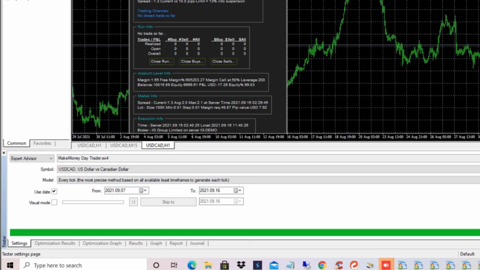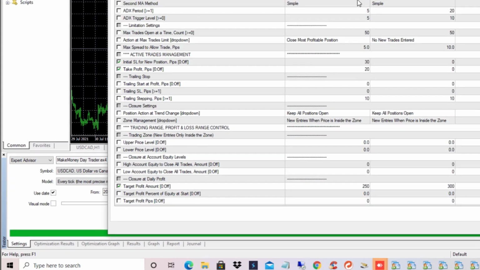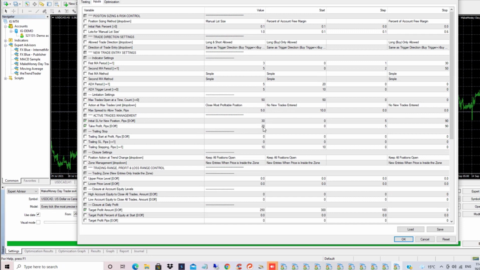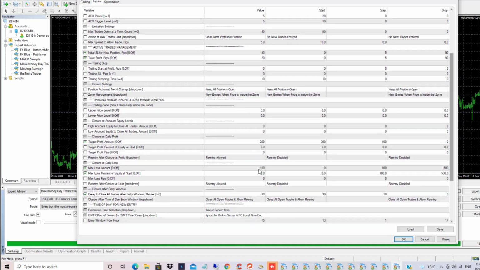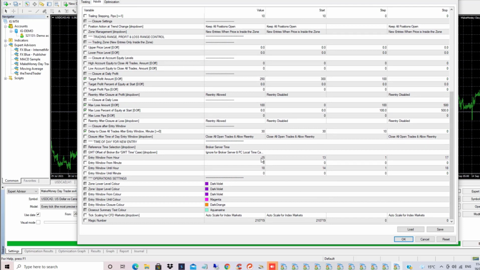So we've now made a change here. And that's what you do with the initial stop and initial target. You change them around. You say, what if the stops are bigger than the targets, or what if the targets are bigger than the stops? So you fool around until you get a better profit figure. Or you could even come here and say, what if we make this even smaller or even bigger? So there are very few areas that you need to fool around, as I call it, to get a better result. But certainly that 15 to 18 is a much bigger number, and I'm not going to even look any further.